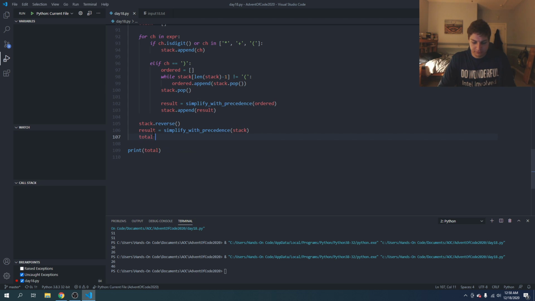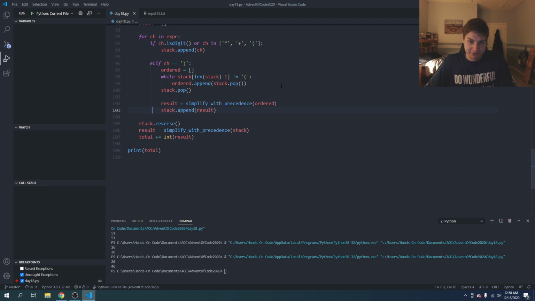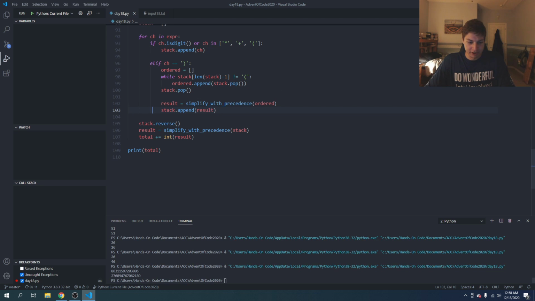And okay, total plus equals int result. I don't think we were counting enough of the expressions into our total. So now, okay, our number is quite a bit larger.